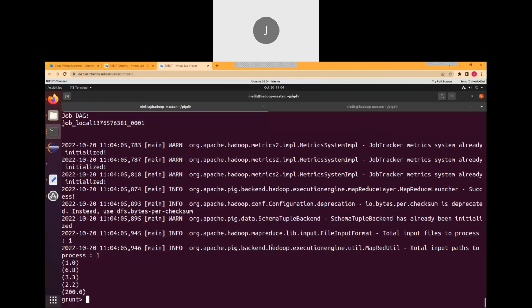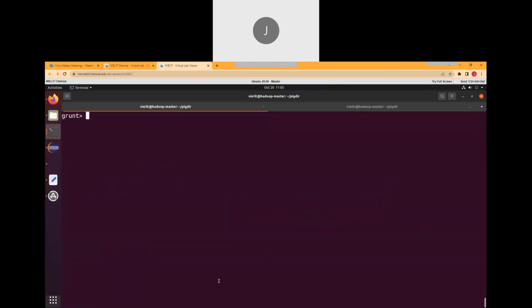Likewise, now we will try to find the square root, cube root, and all those things. I have already loaded this. Loading of any of your data set into a relation once is enough; it is already loaded in ABS. On ABS itself, you can find the cube root, square root. So now I will write a cube root.